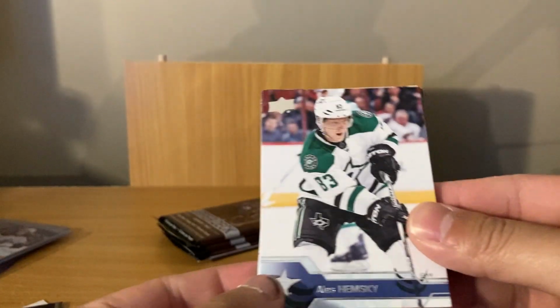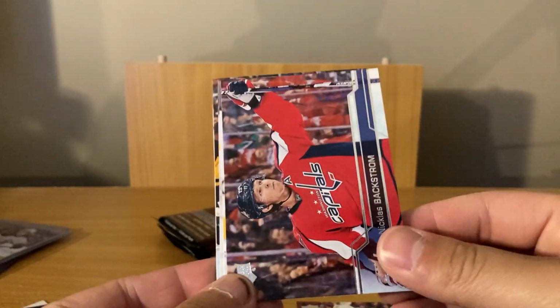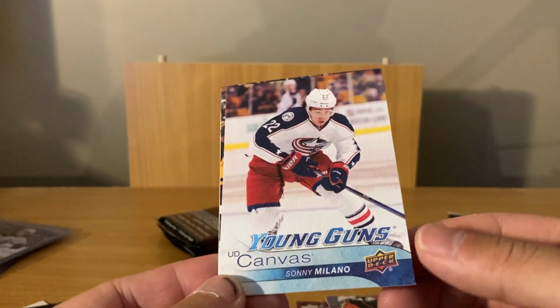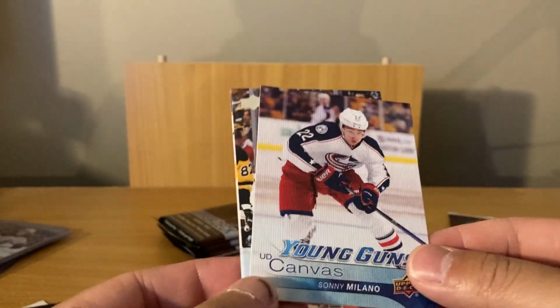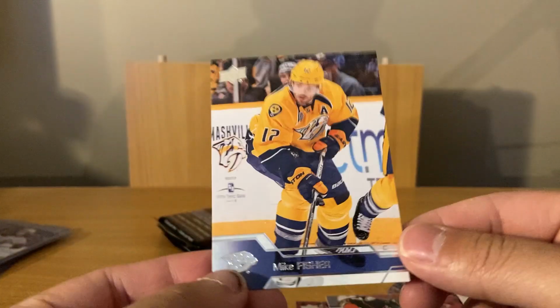Okay, last pack of Series 1. We've got Alex Hemsky, Landeskog, Nicklas Backstrom, Andrew Cogliano. We've got a canvas of Sonny Milano. Ooh, nice. Young Gun canvas here. Milano got traded to Anaheim during the trade deadline. Beaulieu, Duclair, Mike Fisher.